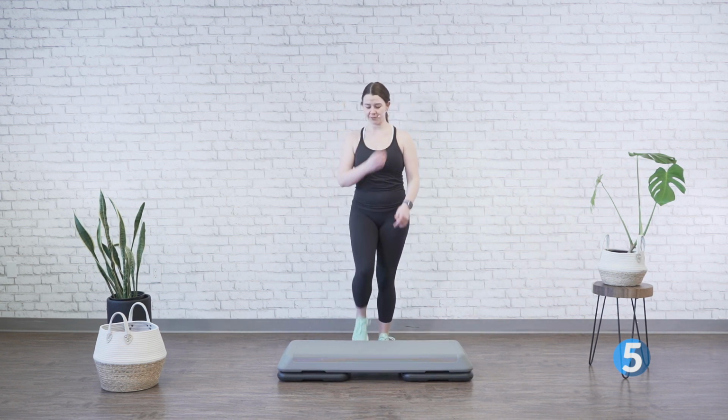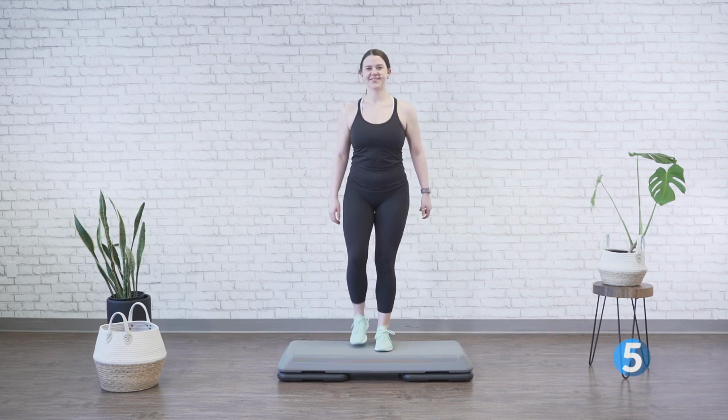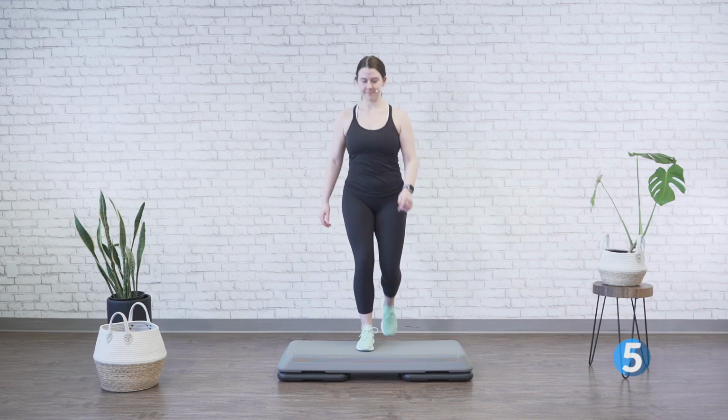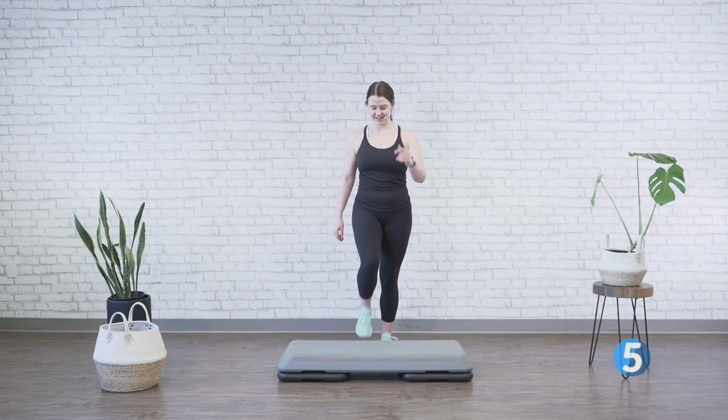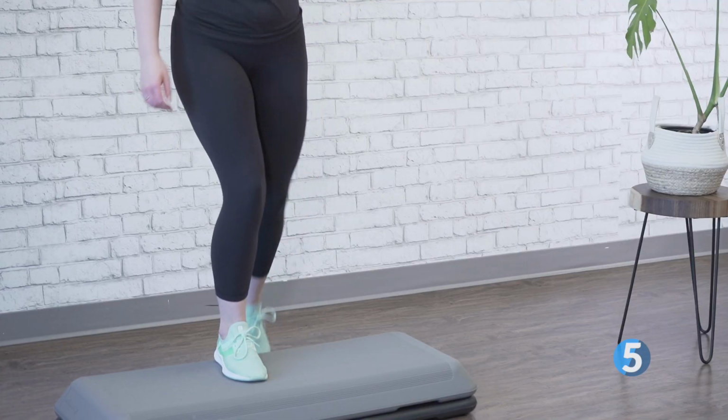We're over halfway through our workout, or not our workout, our warm-up, sorry. All right, let's switch the lead leg here. So step up with the other one and then down.